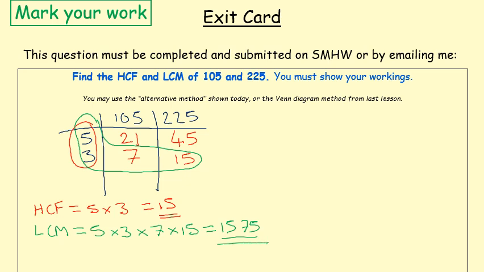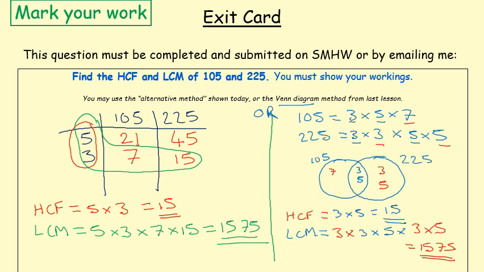Now I know 1 or 2 of you did the Venn diagram method, which is great, so what I'm going to do on the right hand side here is just draw what that should have looked like. So long as you ended up with the highest common factor of 15, lowest common multiple of 1,575 at the end, I don't mind which method you use, one that you are most comfortable with. Okay, so just an example there. Remember, to find the highest common factor in our Venn diagrams, we multiply together just the numbers where our Venn diagrams overlap, so 3 times 5. Our lowest common multiple, we multiply all the numbers in our Venn diagram.